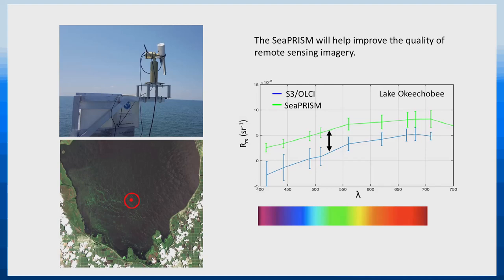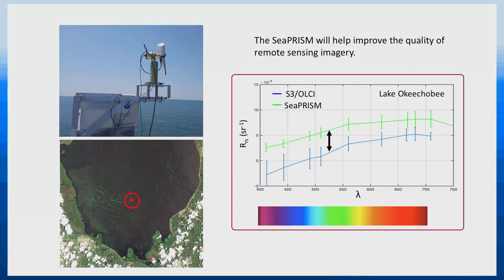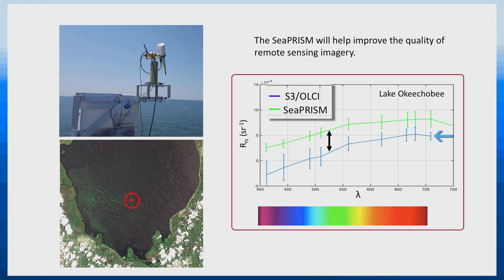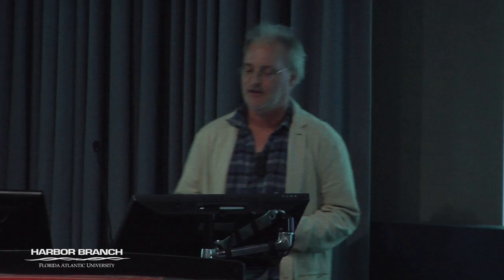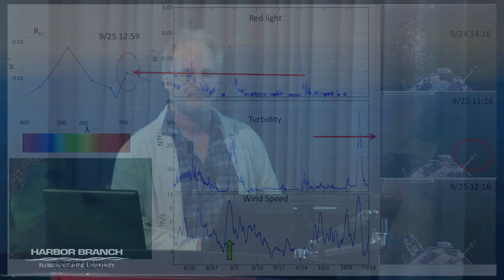This plot shows hot new science — the blue line is what the satellite has been measuring, the green line is what the robotic instrument has been measuring. Right away we can see they're not the same — they're the same shape, which is good, but there's an offset. That offset is telling us something is wrong with the atmospheric correction, and this is what we have to work on. This is really critical — if we're going to interpret this remote sensing data, this is the sort of information we really need.